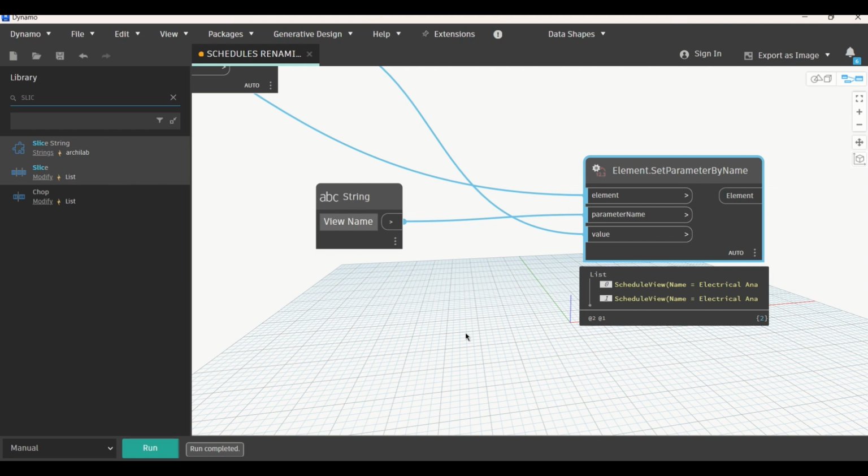It will be helpful when you are creating sheets, and in the sheets you are creating multiple schedules by automation as well. Another time, you may have added something to create the schedules and you want to modify your schedule names, where this particular Dynamo script will help you. There are multiple instances based on your project requirements. You can use this automation in your projects.